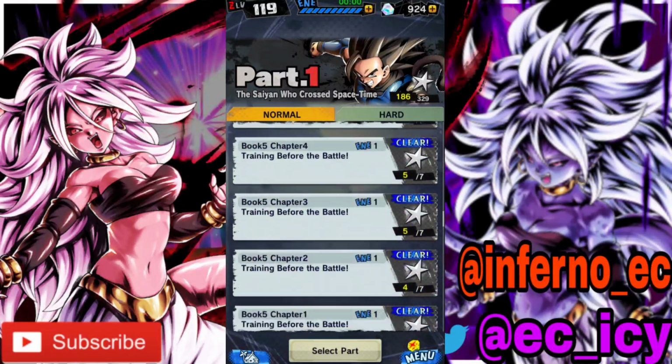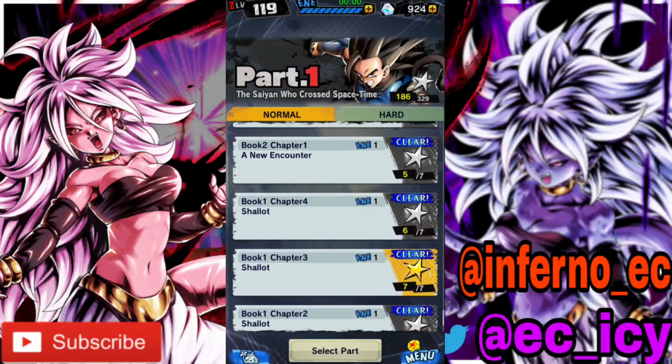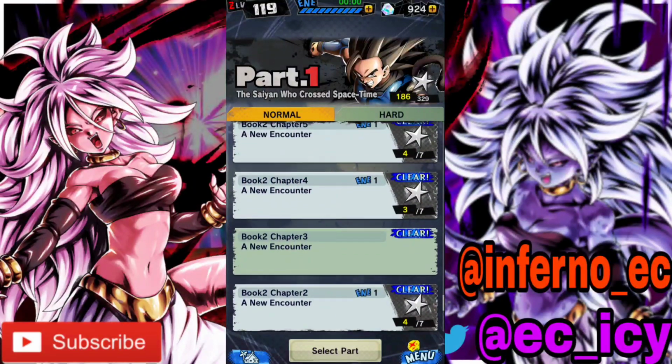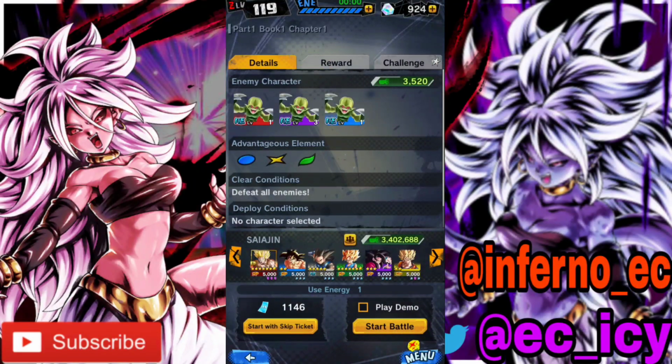There's a bunch of stages to do, so make sure you try to do the missions too. You'll see like 6 out of 7, 4 out of 7. I haven't completed all my missions, but do them, so you get extra Chrono Crystals. Now, I'll be demonstrating the first stage, playing it.